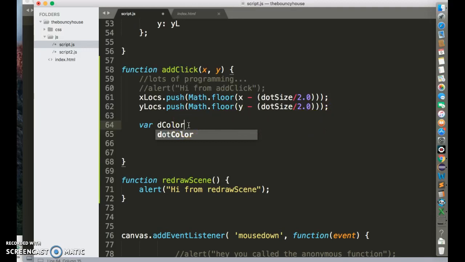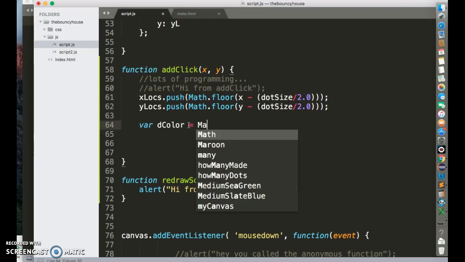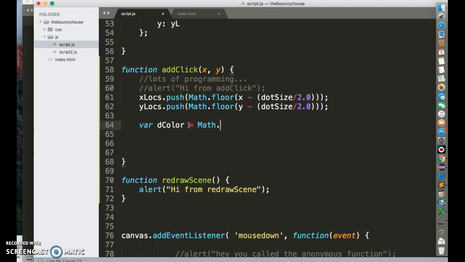So I'm going to go like this, and this is how you make a random number here. Say Math.floor. You'll use Math.floor a lot here, and then we're going to take a random number, Math.random. This is like Python. This is going to find the color number.